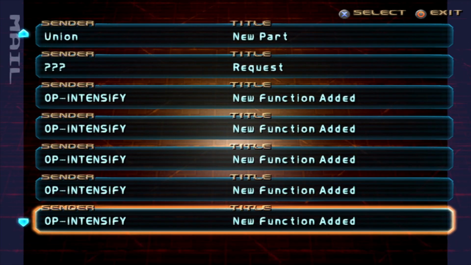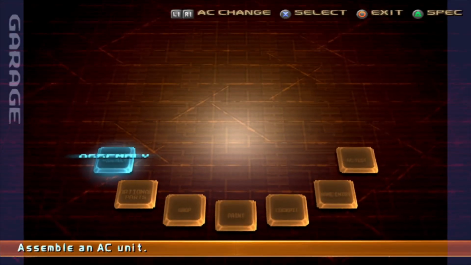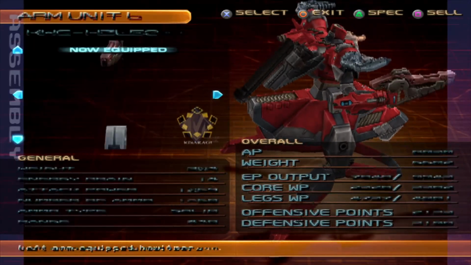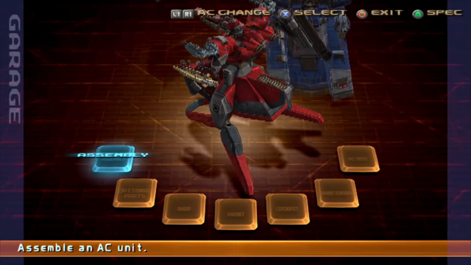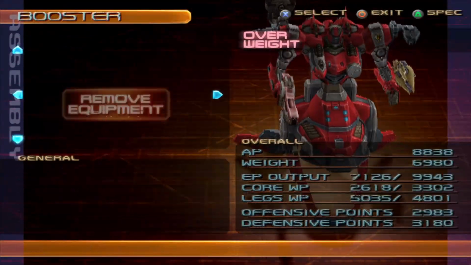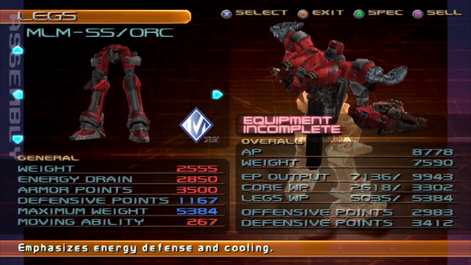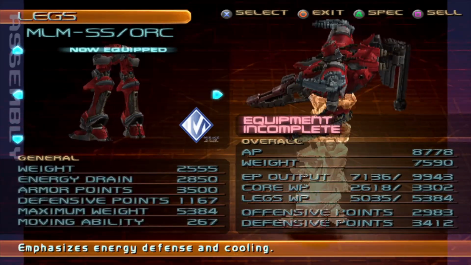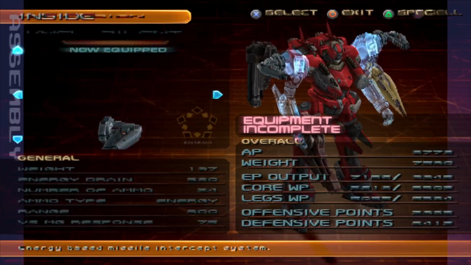Blade wave. All right, let me try this blade wave. I know you said it has a special little gimmick to it, so it's a little weird to use, especially on hover legs. Try it on regular legs first, so you can get used to it, because it's hard to actually get it to work. Just throw those on, throw on a booster, and give them a shot.